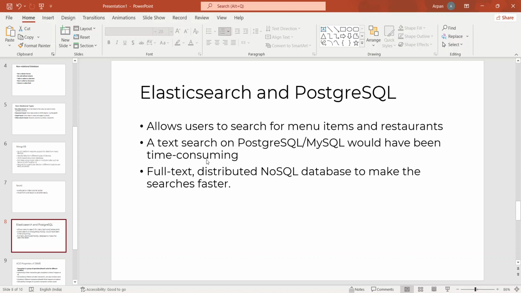If you're using some other database, it will take some time to deliver to the user, because the user is sitting at one end, and the database is in some other place, and it is far. It is communicating through wireless communication. So when the user sends a query to the Elasticsearch database, it will respond with the recommended results very easily, in no time.